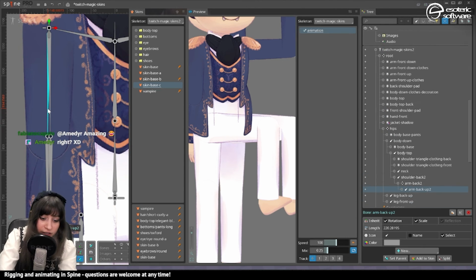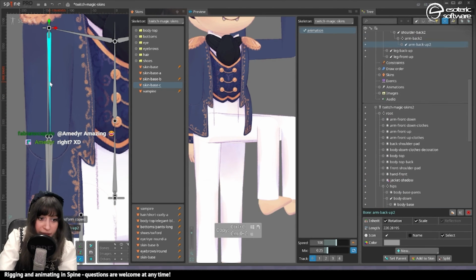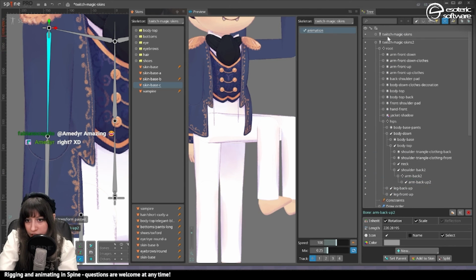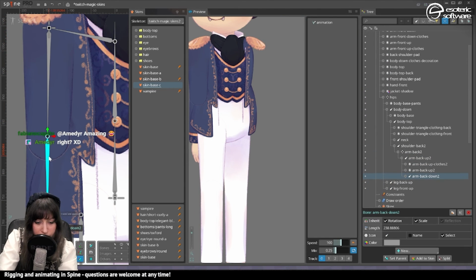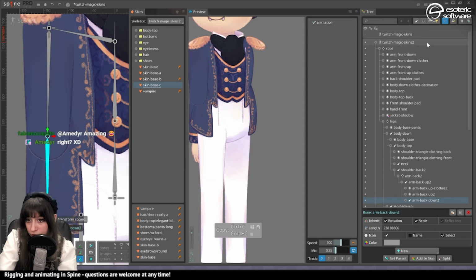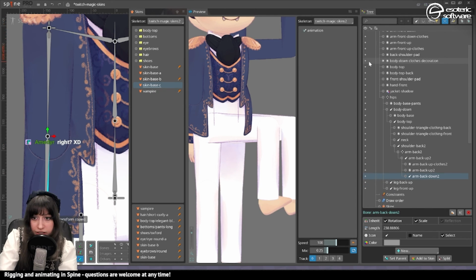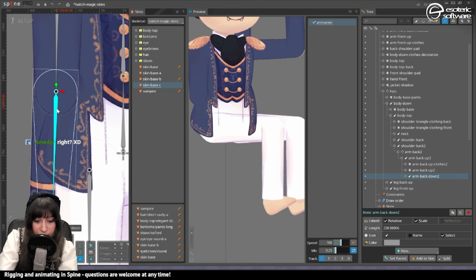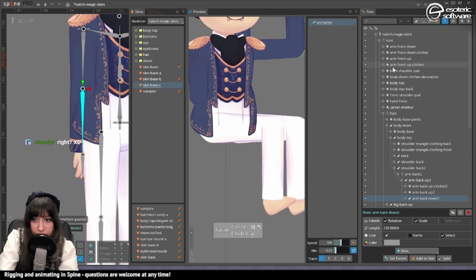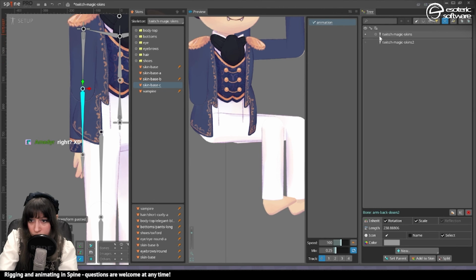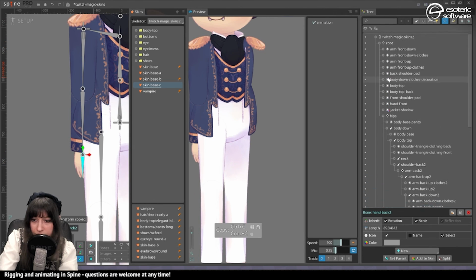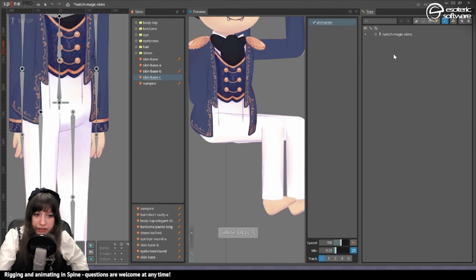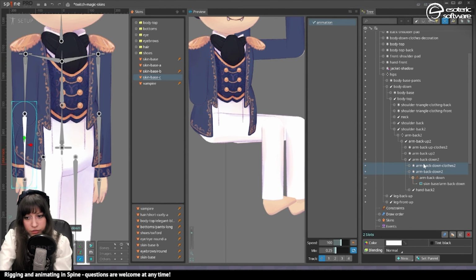So I'll be copying this position and pasting it here so they match. Now, because they overlap, I cannot tell anymore which is which, so I'm gonna be disabling that. Copying the position of this bone, then I'll reactivate the original, disable the copy that I'm using as a reference, and then I'm pasting the position of this bone. Lastly, I need to do this trick also on the arm here. Disable, re-enable, paste.